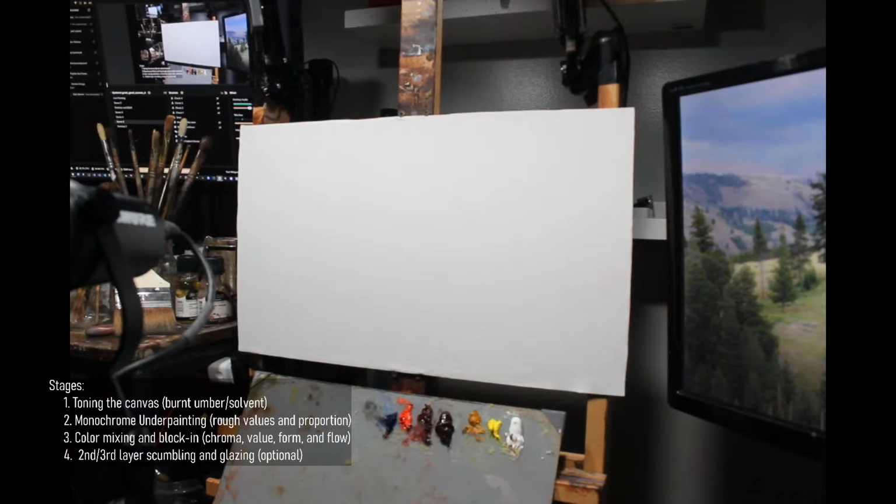So for this landscape reference, I have brightened the hill and I've just kind of adjusted the values, but I feel like the overall composition is really nice.